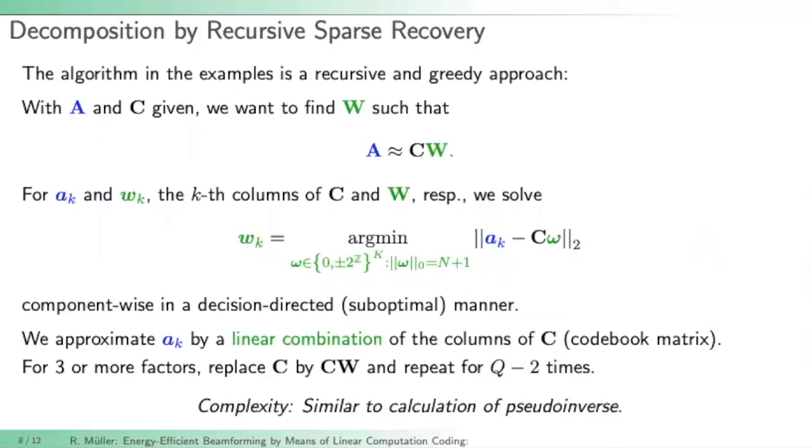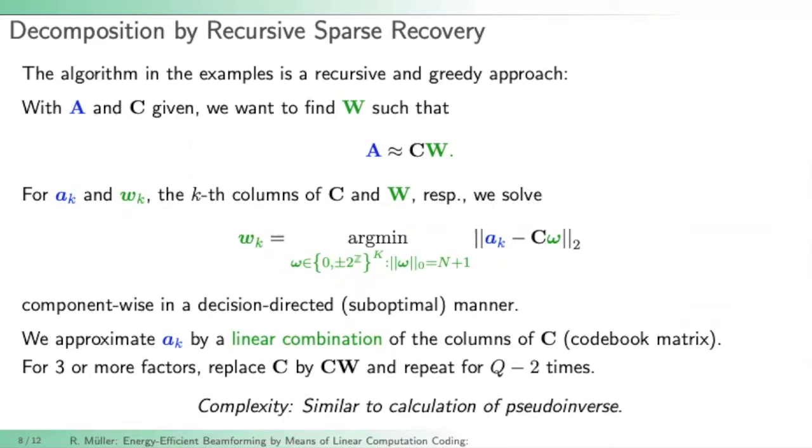The question is now, how do we find a good representation? Well, there are many ways to do that, and I'm not claiming to have the optimum one. Here I'm just giving a pretty straightforward heuristic method that works the following way.